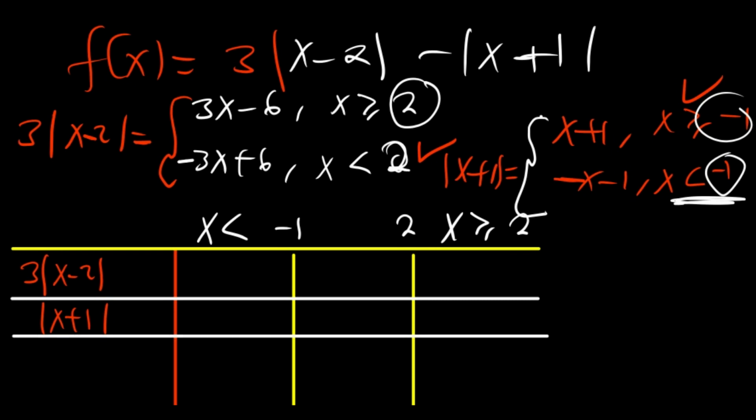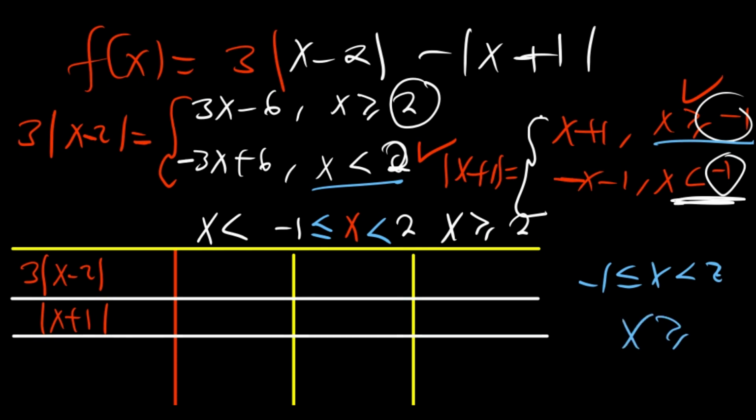So we know that in between here we are talking about a number which is greater than or equal to negative 1 but less than 2. So I'll put x in between. This one is telling me that x is greater than or equal to negative 1, and this one is telling me that x is less than 2. What does it mean when I say negative 1 is less than or equal to x, which is less than 2? X is greater than or equal to negative 1 and x is less than 2. I'm done with all the conditions. I've used that, this, this, and that.